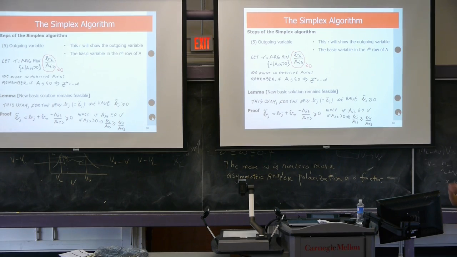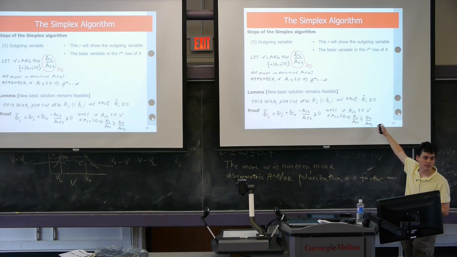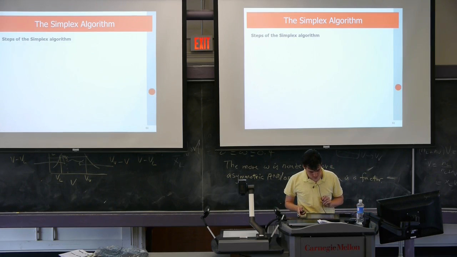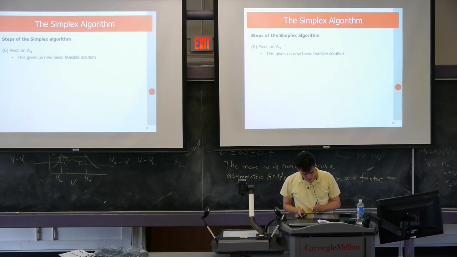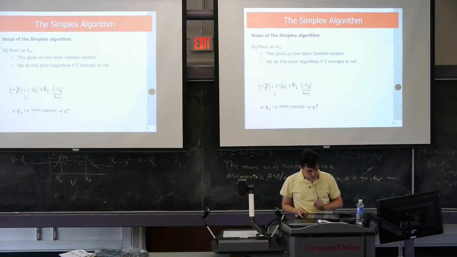Right, so these are really the crucial steps: you check your cost factors. If there's a negative one, then you can choose that column to come in, and for which goes out, you can use this rule. In this way, the new B vector will be non-negative, so you can continue the whole process, and you will always get feasible solutions this way. Okay, and this will be the new value of our cost function.